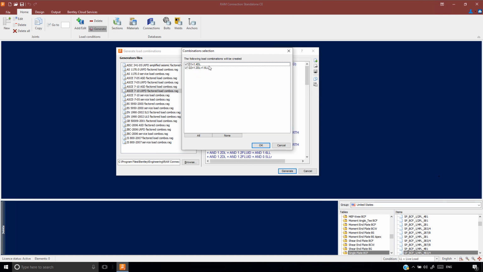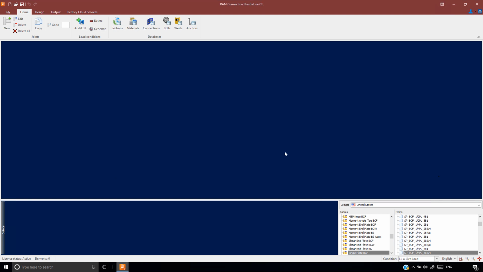So for the first example, we will only consider the second one. Let's press OK, and the load combination has been generated. All the load cases and load combinations added to the model can be reviewed in the load conditions combo that is located in the status bar. For this example, we have added two load cases and one load combination.